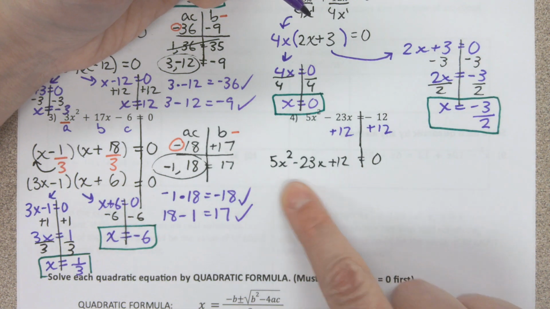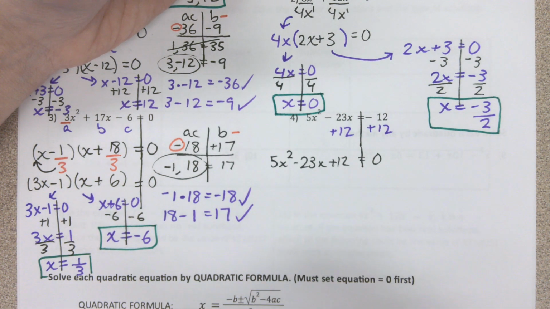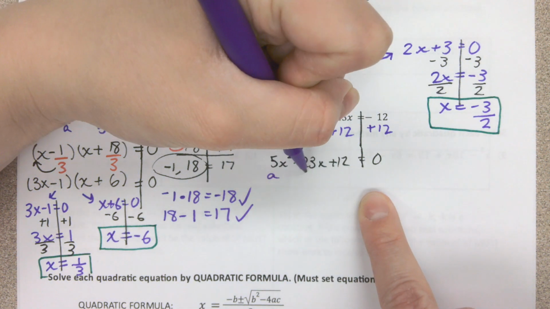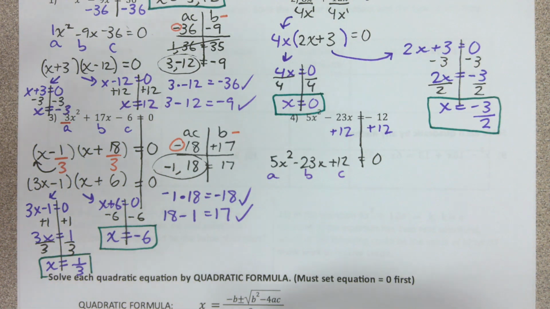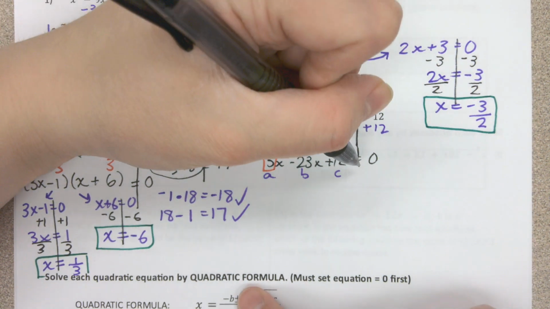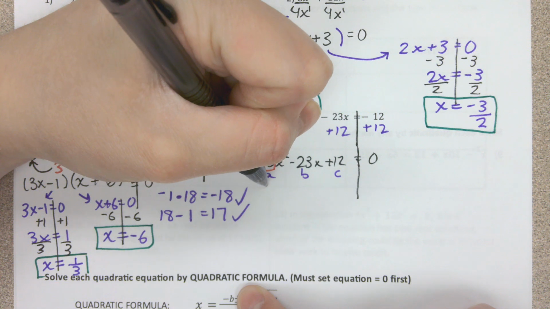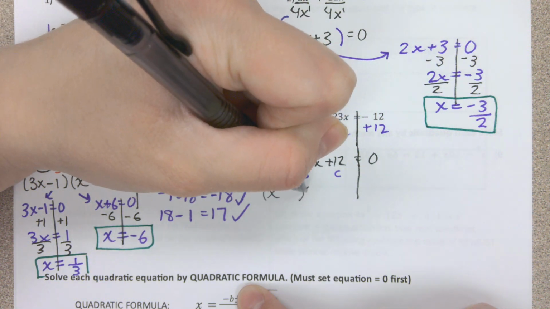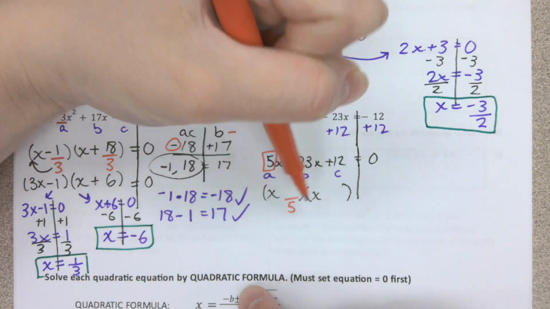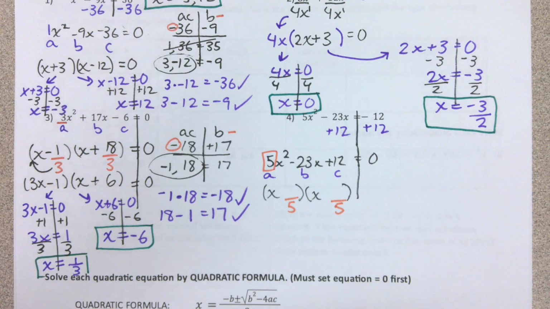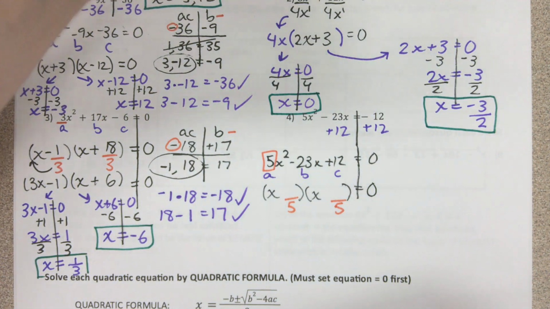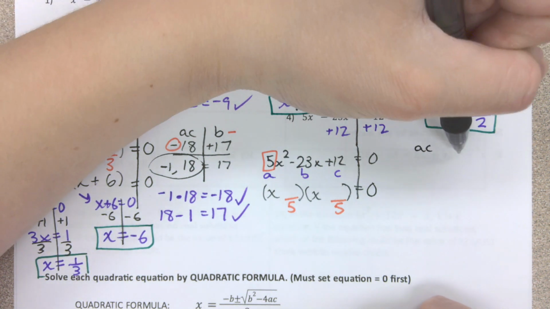Now we have an equation. We have our trinomial over here equal to 0, 3 terms, a, b, c. Once again, notice that the a is not 1, so that means I'm going to slide and divide. Let's go ahead and set that up before we forget about it. We have our x's, and we're going to have to divide by this 5, so let's go ahead and put this in here. Equals 0. Now we'll do the ACB chart to figure out what my factors are.